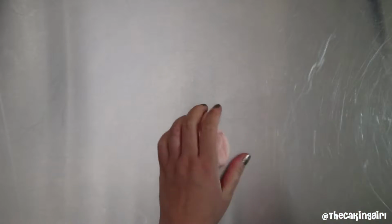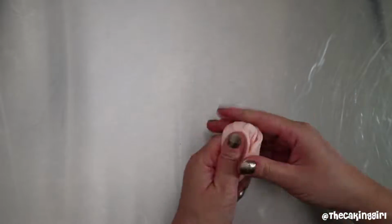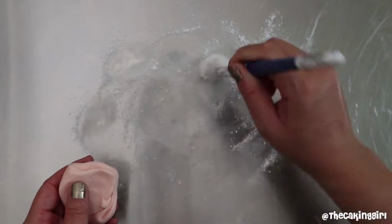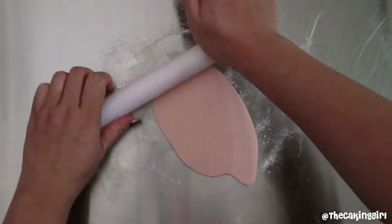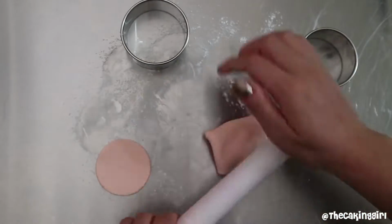First, I'm going to add some Tylose powder into the light peach. This way it will help it dry and harden. So throughout this video, I'll be using water as glue. Okay, and I'm using a circle cutter that's roughly the same size as the top of my cupcakes. And I'll also be using one that is slightly bigger.